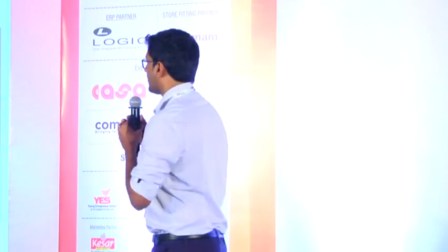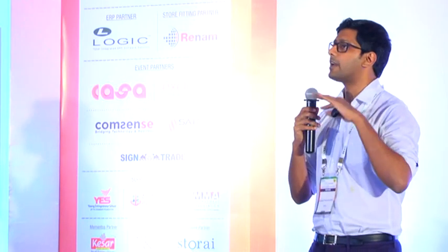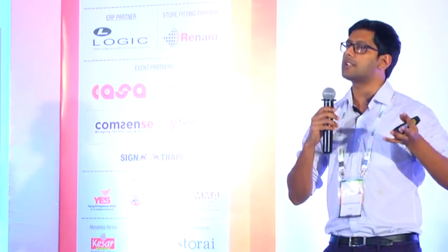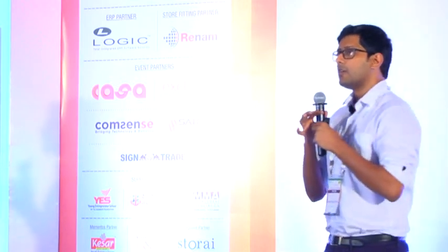I don't know how many of you have heard of this app called Duolingo. It's a language learning app. It's very, very popular worldwide. It's a free app. You can learn Spanish, you can learn German, whatever you want. Basically what it does is it keeps sending you scenarios, identifying where you're weak, and then it has an artificial intelligence engine which sends you more information in your areas of weakness. What our app does is something very similar, but focused on retail employees and the knowledge that retail employees need to have. So this is what we do.